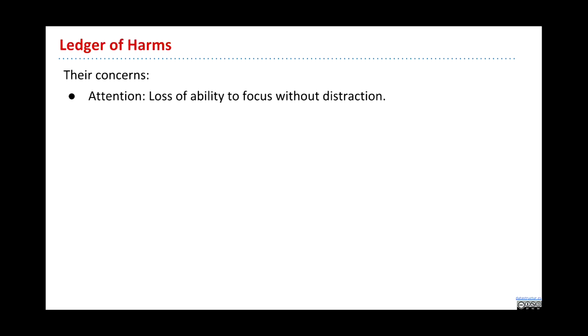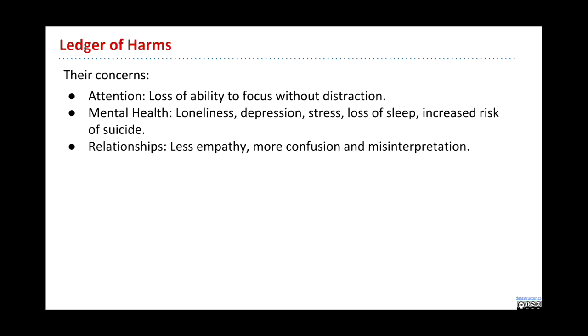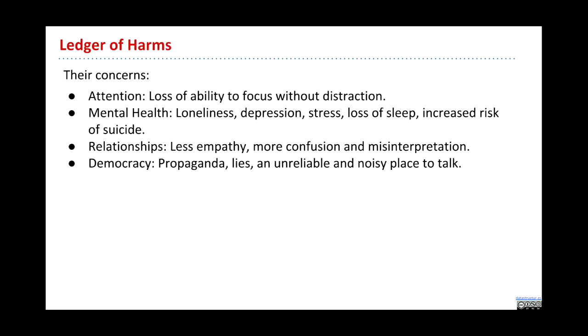Anyway, their concerns are attention, which is the loss of ability to focus without distraction. They're worried about mental health: loneliness, depression, stress, loss of sleep, increased risk of suicide. Relationships, which is less empathy, more confusion, and misinterpretation. Democracy, which is propaganda, lies, and the creation of these unreliable and noisy places to talk, like the hell of YouTube comment sections, for example.